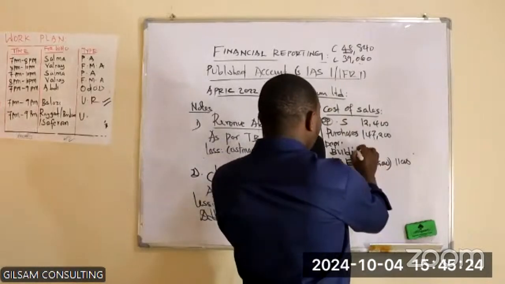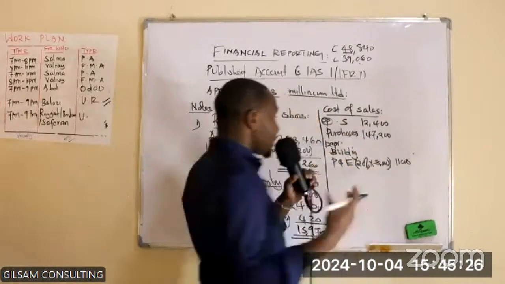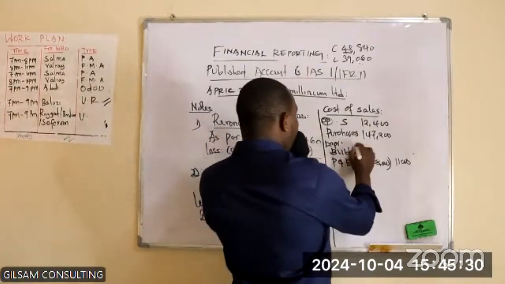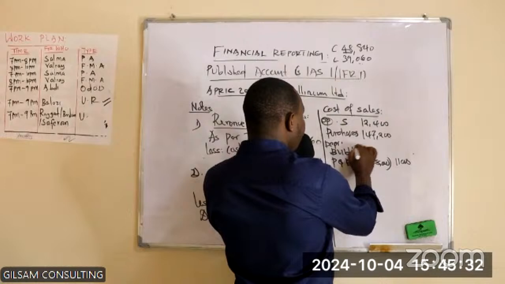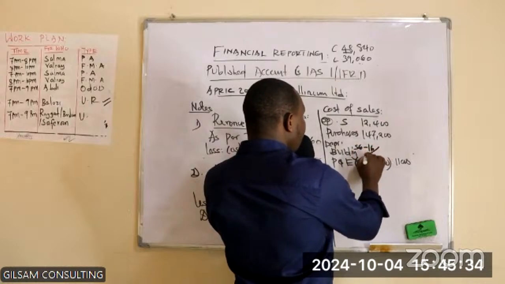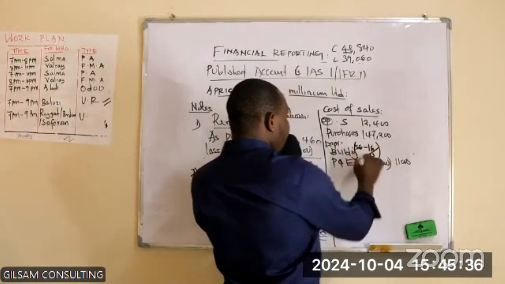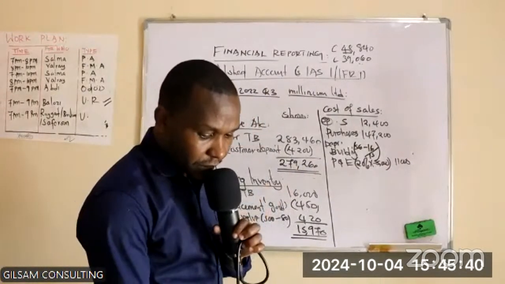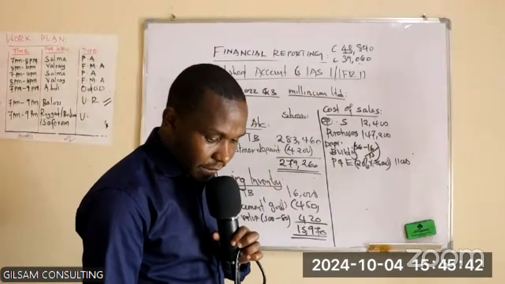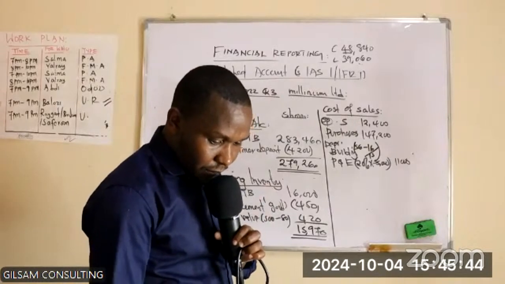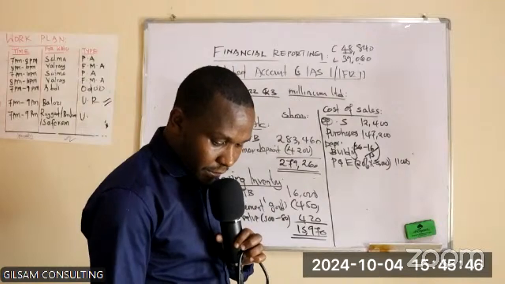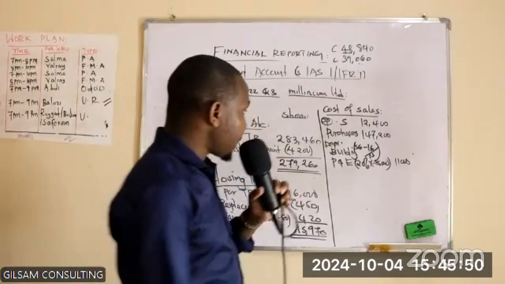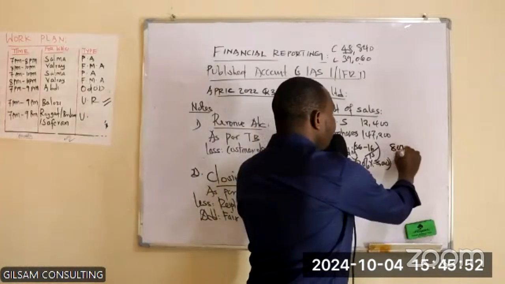So we'll take the cost, but we have to separate the land and building. You can see the cost of the land is 16 million. So you take 56 million minus 16, and we divide by 50. So it will be 56 minus 16, divided by 50, and we get a depreciation of 800.